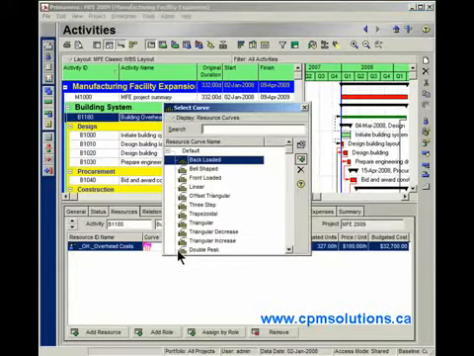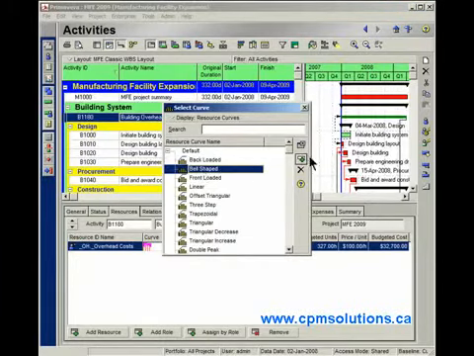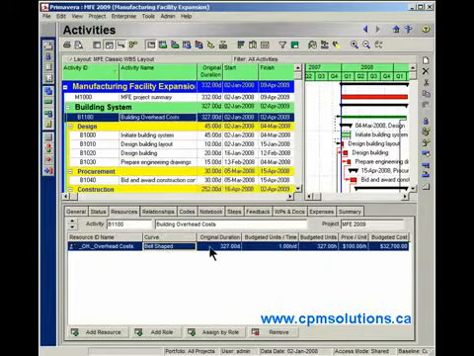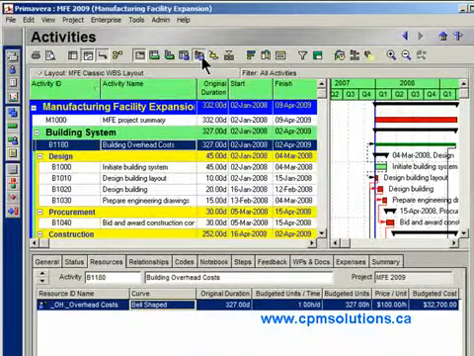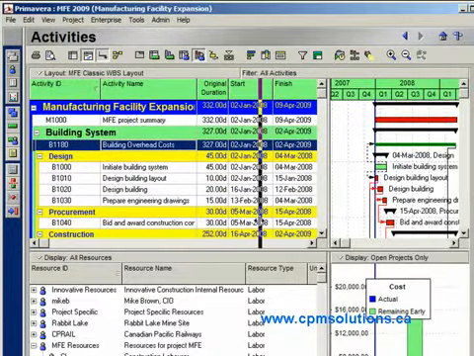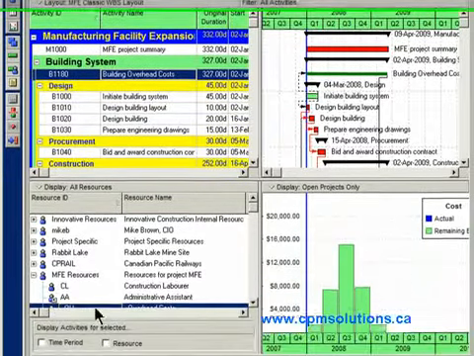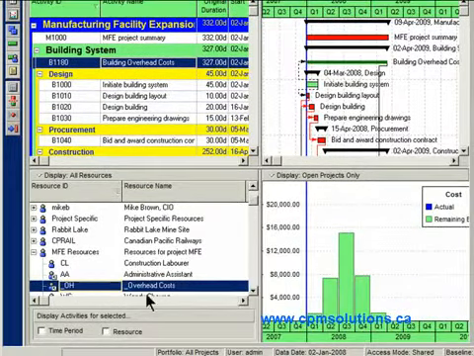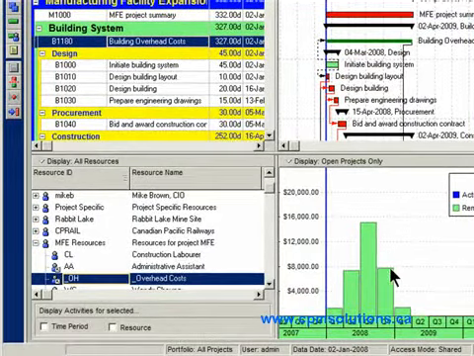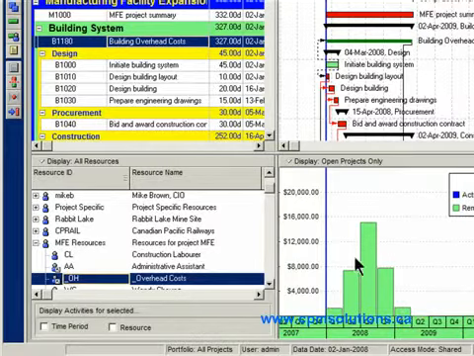Here's an example. I'm going to apply a bell-shaped curve here. And the bell-shaped curve essentially will allocate these 327 units in a bell shape over the duration of the 327 days. Let's get a visual on this. If I go to my resource usage profile graph, I'll just scroll this over here to make a little bit of room. Here I'm highlighting my overhead costs resource, and you can see that they're allocated in the shape of a bell curve. If I hadn't applied that curve, they would strictly be linear. It'd just be a straight line across here.